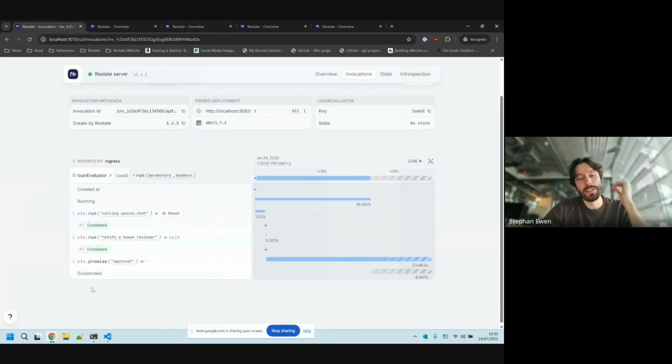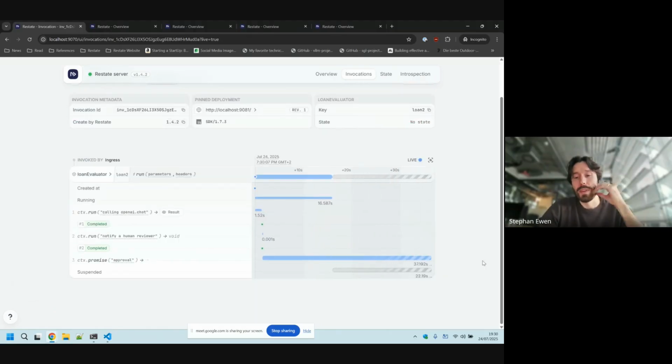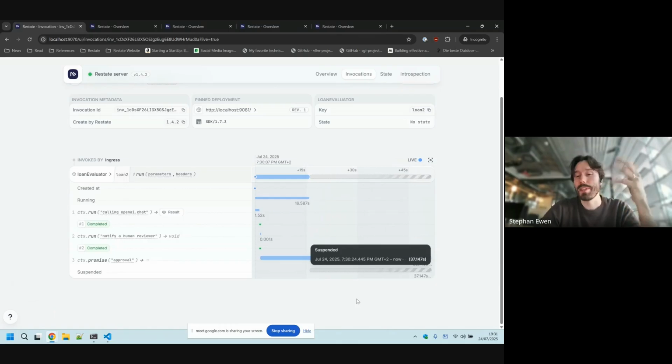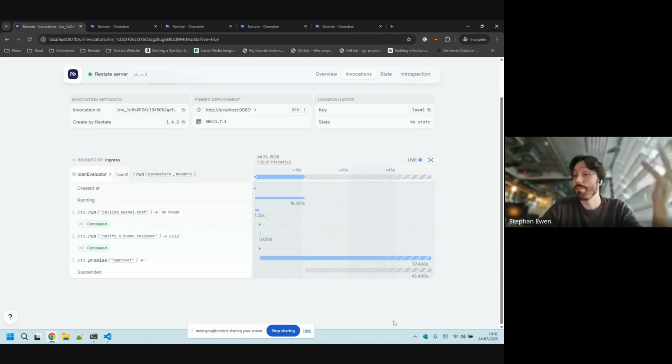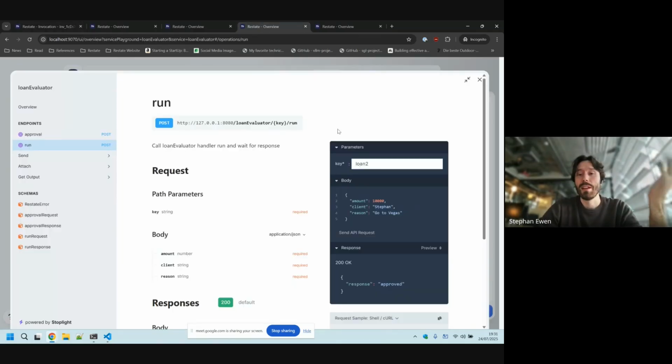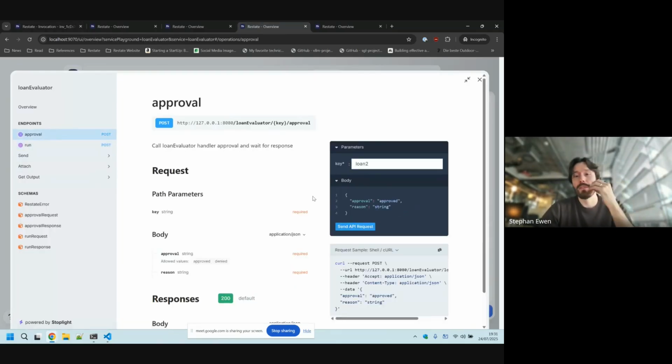One of the interesting things you can see here now is that it actually just suspended because it understood, okay, there's really nothing I can do at this point. I need to wait for this input. There's really no point to keep the agent alive, to keep the process up. Imagine you're deploying this on something like Cloudflare Workers or AWS Lambda, where you're billed by the second or millisecond even. There's no point in keeping this process alive while it's waiting for the promise, right? So this is what Restate does. It basically just lets it go away and says, okay, I'm going to bring you up when the approval is there. Let's actually send the approval here for loan 2.